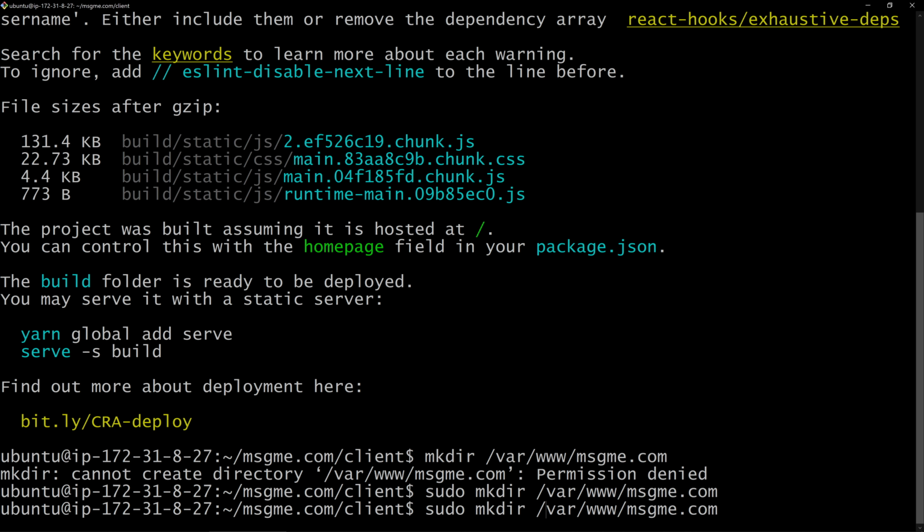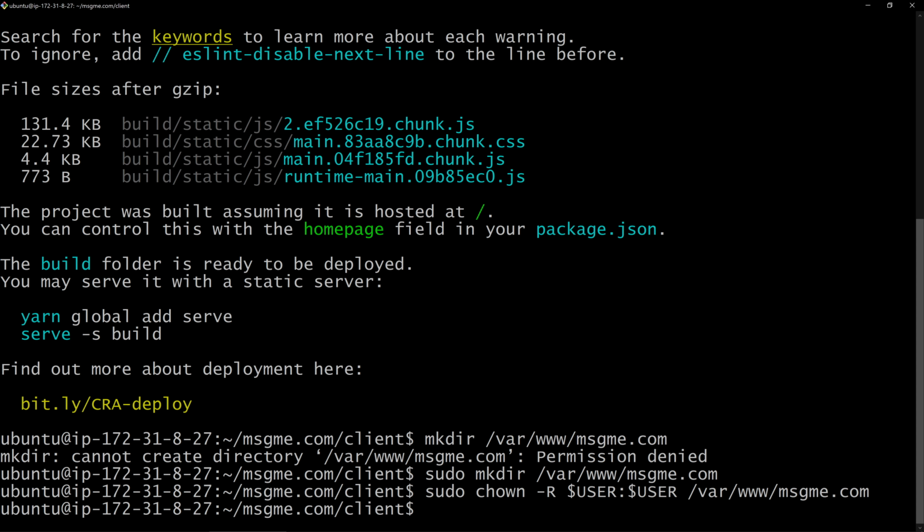So let's remove this mkdir and let's say chown to make this user the owner of this directory, -R, and $USER, and give that directory, hit enter. And now we can actually operate on that directory.